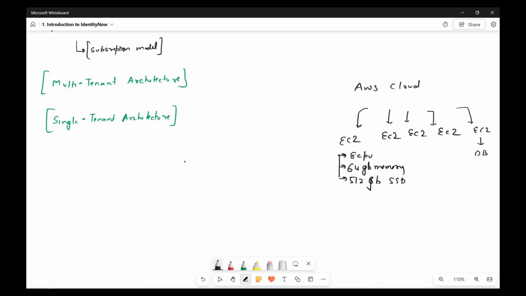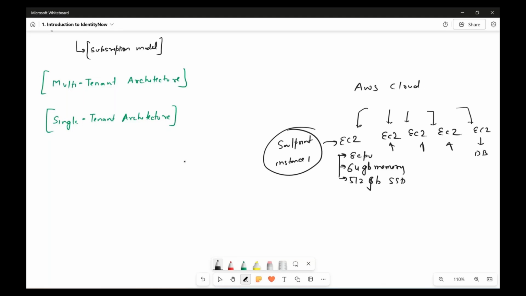Now they install the first instance of SailPoint IdentityIQ over here, second instance over here, third instance, fourth instance, and this is for the database side. So they have installed SailPoint instance 1, similarly instance 2, 3, 4, and this is the DB part.